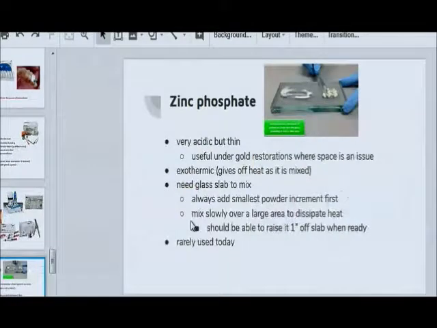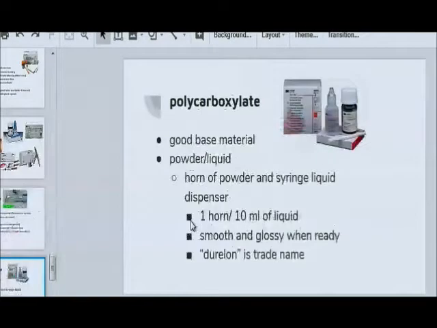All right. Zinc phosphate is a very old cement, and you will probably never see it. I haven't seen it for probably 15, 20 years in a dental office. But it's kind of like a rite of passage. So if you have been to school for dental assisting, you should have heard of zinc phosphate before. Zinc phosphate is difficult to mix. It's mixed on a glass slab because it gives off heat as it is mixed. And so it has to be mixed on something cool so that the heat doesn't cause it to harden as you're mixing it. And so that is zinc phosphate, rarely used today.